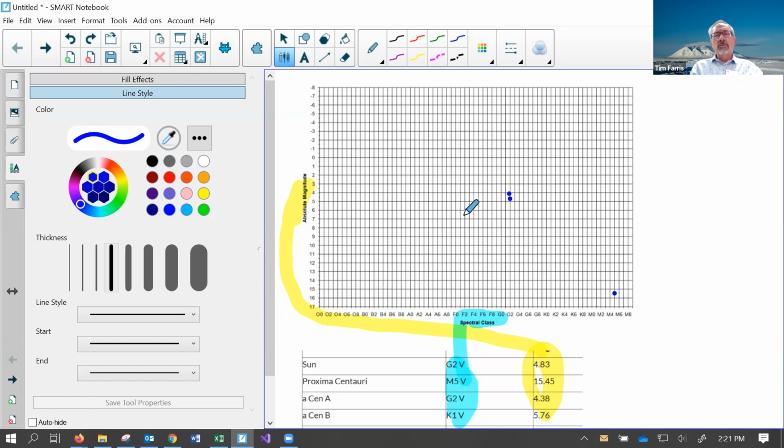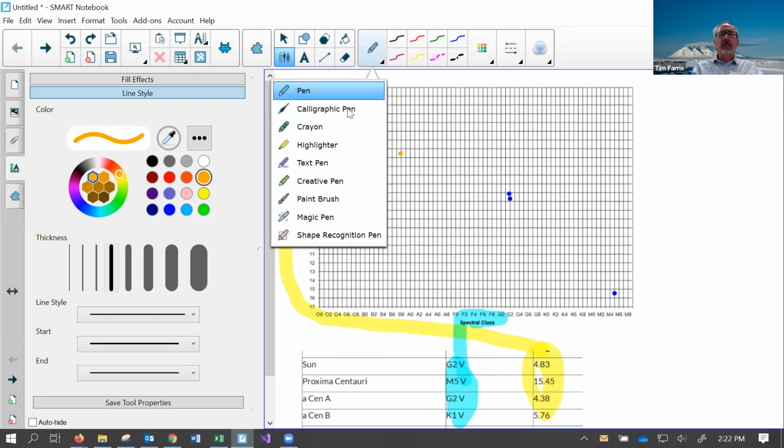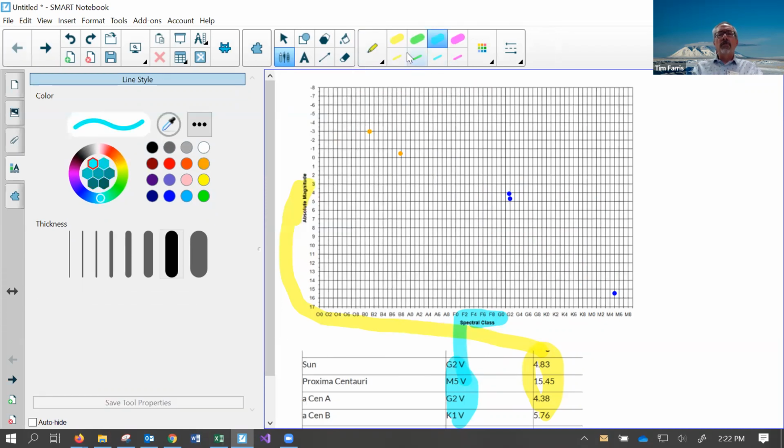A couple of things in this: you want to use either a different shape or a different color as you're marking the two different lists of stars. So I'm using blue for the stars nearby. I might want to use, say, this orange for the brightest stars, so I can tell them apart when I'm looking at the list. Now, as you go down through and do this, what you'll find is that you'll fill in the main sequence, which is going to look more or less like this, just roughly drawing it in.